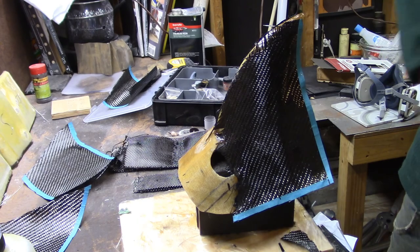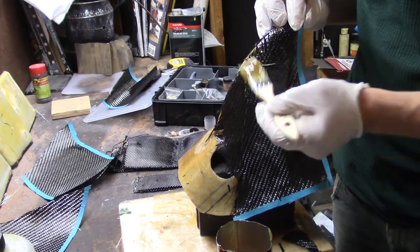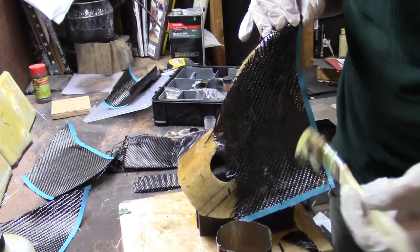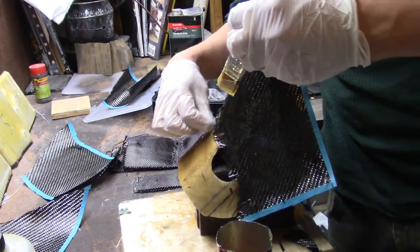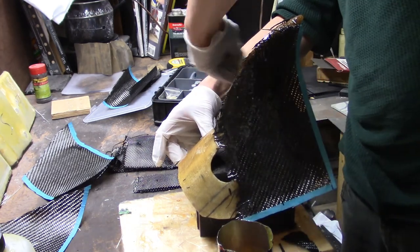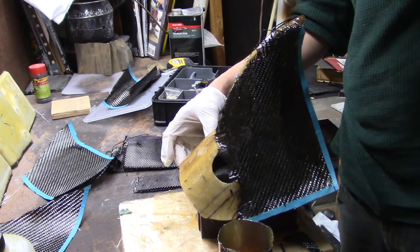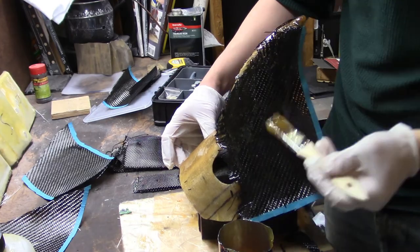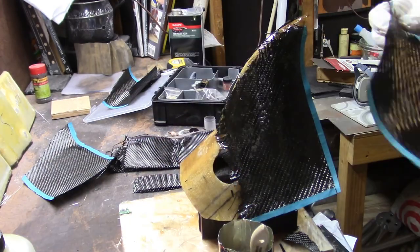So carbon fiber, like I said though, it can be a little frustrating working with it on really sharp pointed molds like this. If I was able to order beforehand, I would have definitely gone with a lot easier to drape fabric, and probably would have tried to keep it all the same weave pattern, rather than the beak being done a little bit different from the top piece.